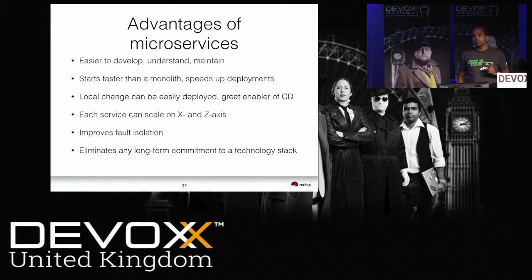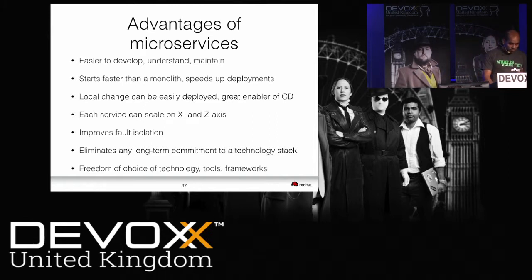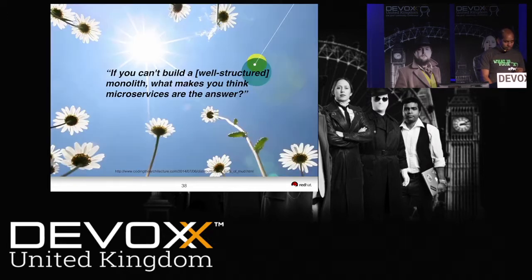Another key aspect, which we touched upon earlier, is that it eliminates a long-term commitment to a technology stack. All you care about is the REST endpoint, the published interface, the inbound and outbound payload. What is the underlying stack? It's up to you. So if the team changes for some reason, you can of course change the underlying implementation as well. And it's a true enabler of polyglot as well. So this is an important aspect to understand.